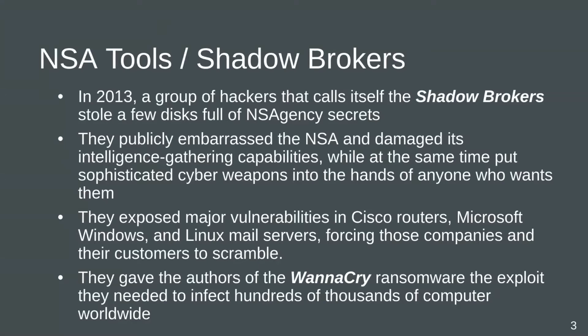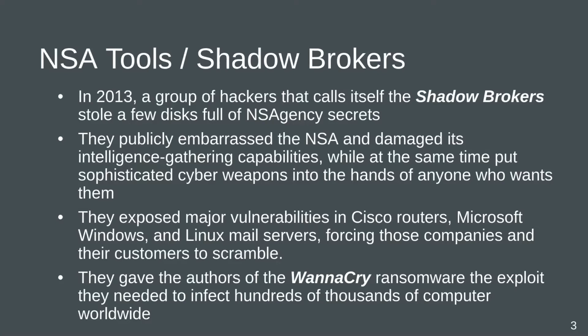Now the NSA tools were a set of tools that were released by a group of hackers called the Shadow Brokers in 2013. And through these tools, they publicly embarrassed the NSA and damaged its intelligence gathering capabilities. And at the same time, put some sophisticated cyber weapons into the hands of anybody who wanted them. And they gave an exploit to the authors of the WannaCry ransomware exploit, which infected a lot of computers.